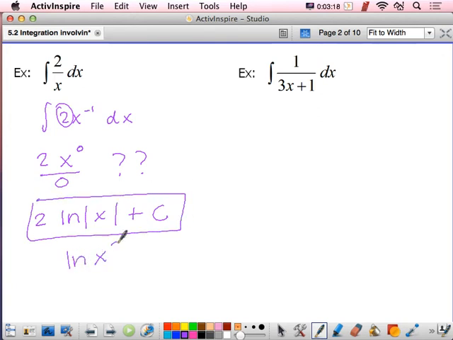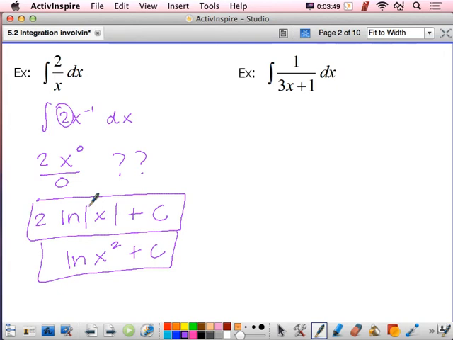Now another way to write this, you could stop there, but sometimes your book would write it this way. They would bring the 2 to the back. And the reason they do that is once I square it, it becomes positive anyway, and I don't have a reason for the absolute value. So if you leave the 2 in front, you have to leave the absolute value on. But if you move the 2 to the back, it forces whatever's there to be positive, and there's no need for it anymore.